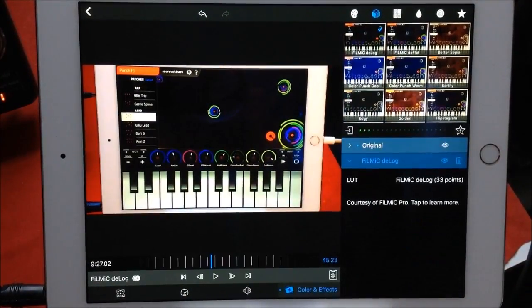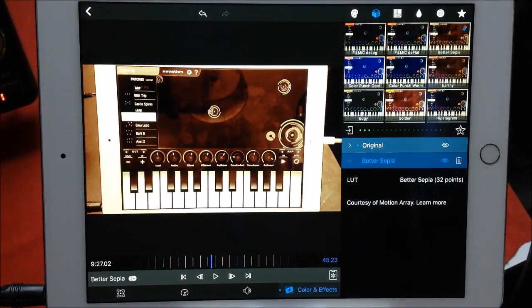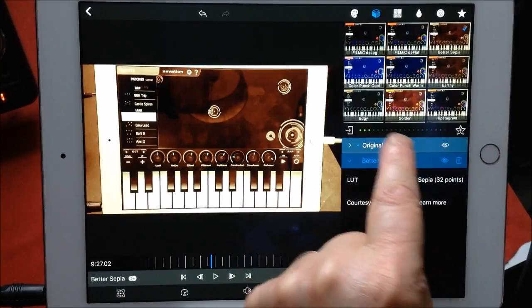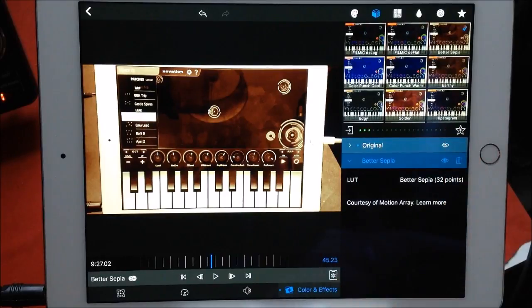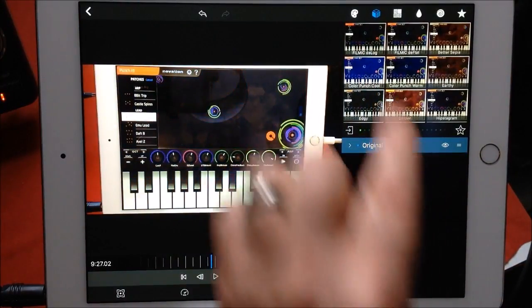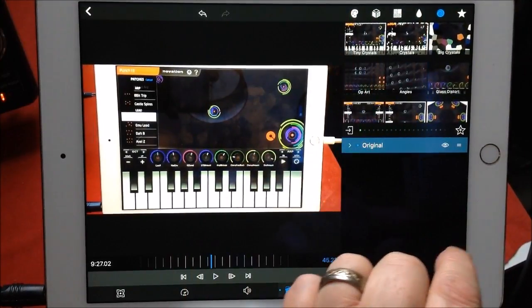Okay, so for instance, you could have that one. We'll take that out. Or you could have this one. And you make adjustments via the little switch here. Okay, so you can see that there are all sorts of very, very cool things that you can do. And these little dots here show you how many more effects you can add. So I could add loads and loads of effects just to this one clip. But for now, we shall just revert back to our original. So we'll take better sepia off, and we've just got our original clip.